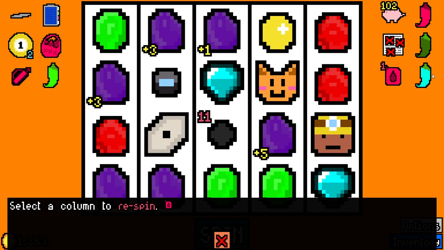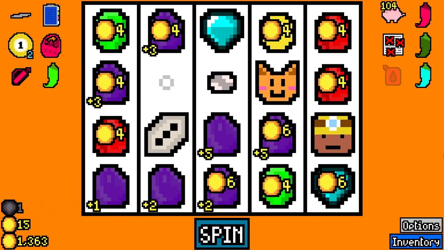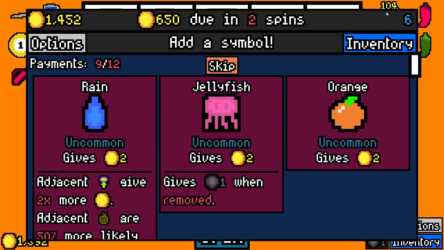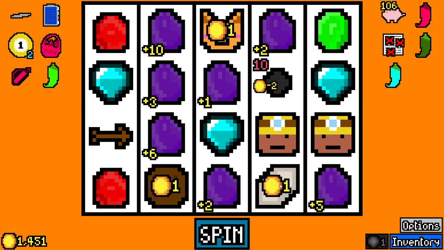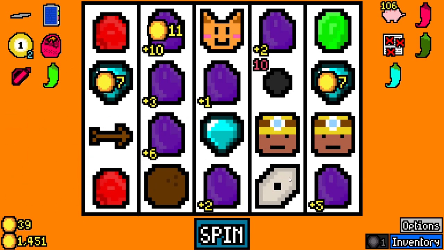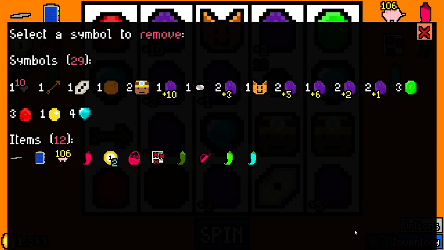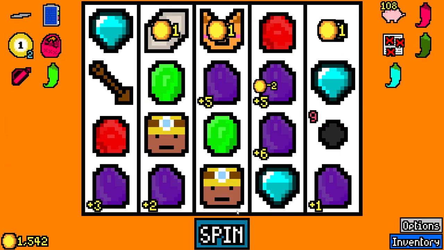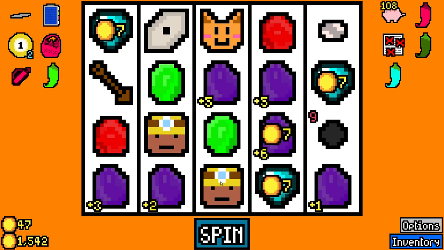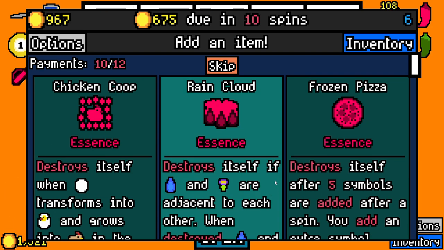Removal, thank you. I guess we want to spin if there's no arrow on the field. I guess that's kind of the thing. That's our gentle scaling until the game gives me more. Time capsule. No. Could technically take the gambler. It wouldn't really matter. Or the coconut. Absolutely have rent. You better believe it.